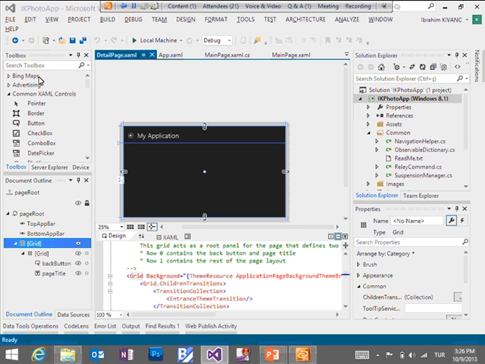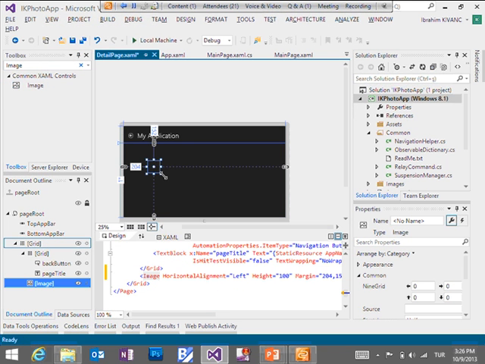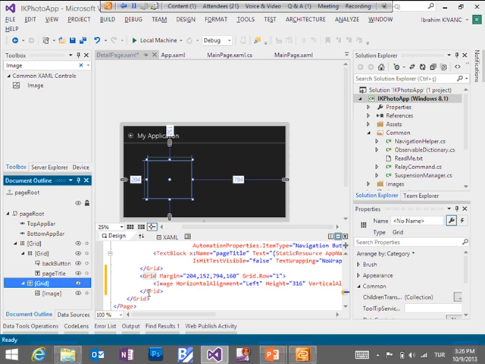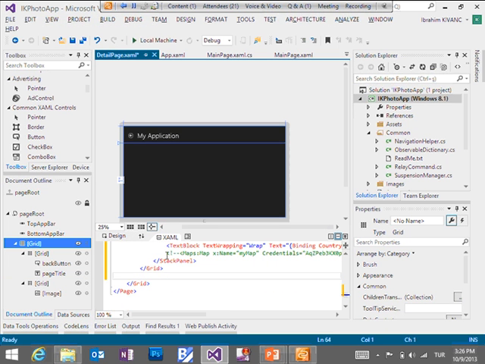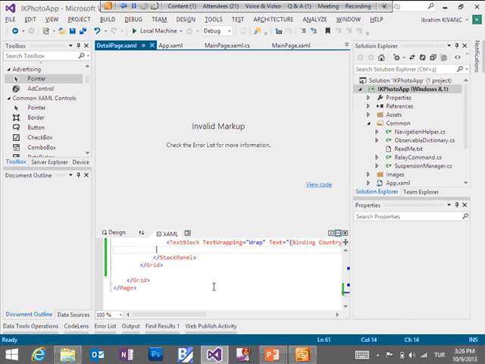But again, we can put an image in here, and we can drag and drop. We can put this thing into a grid or something like that. We can put some text boxes inside of that. At the end of the day, we will have a grid like this, which will have data inside of that.